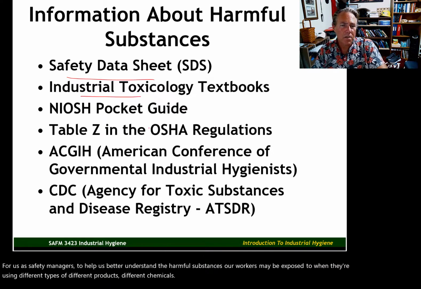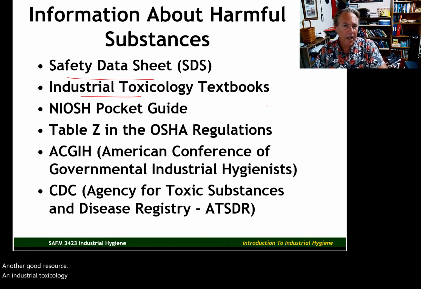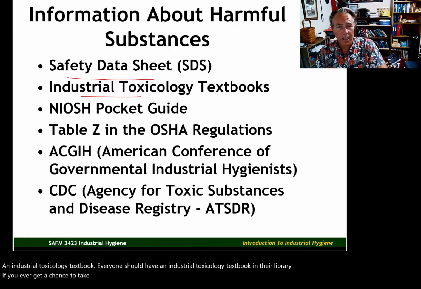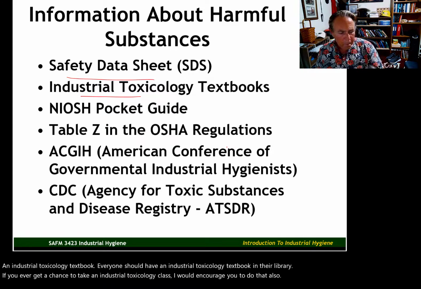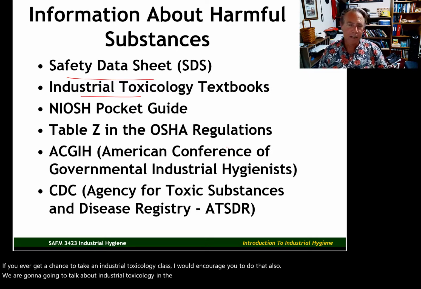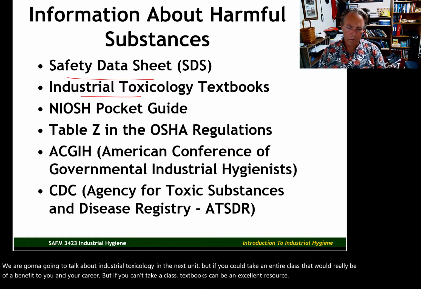Another good resource, an industrial toxicology textbook. Everyone should have an industrial toxicology textbook in their library. If you ever get a chance to take an industrial toxicology class, I would encourage you to do that also. We are going to talk about industrial toxicology in the next unit, but if you could take an entire class, that would really be of benefit to you and your career. But if you can't take a class, textbooks can be an excellent resource for learning more about harmful substances.